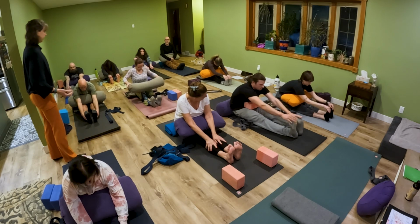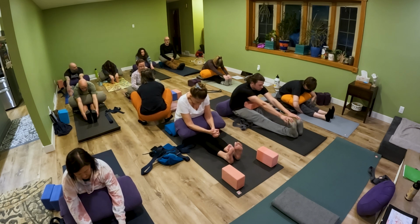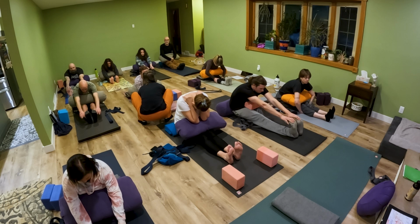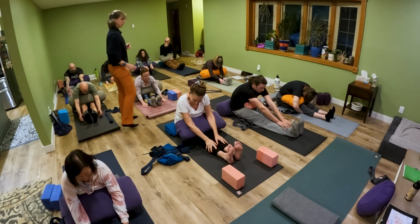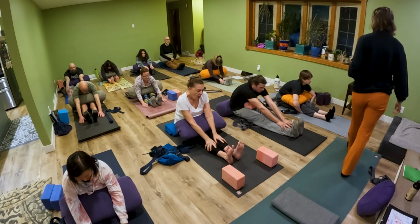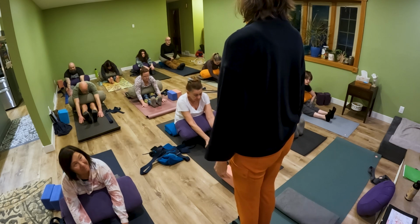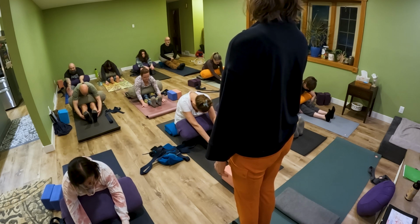Draw those toes back and see if you can really return. Yes, nice. Now just drop it forward. Don't worry about hanging onto the feet. Focus on letting the forearms come towards the floor. See if you can spread the ten toes. If you can't, you can always hang on to the calves as well. Keep the toes drawn back towards the shins.